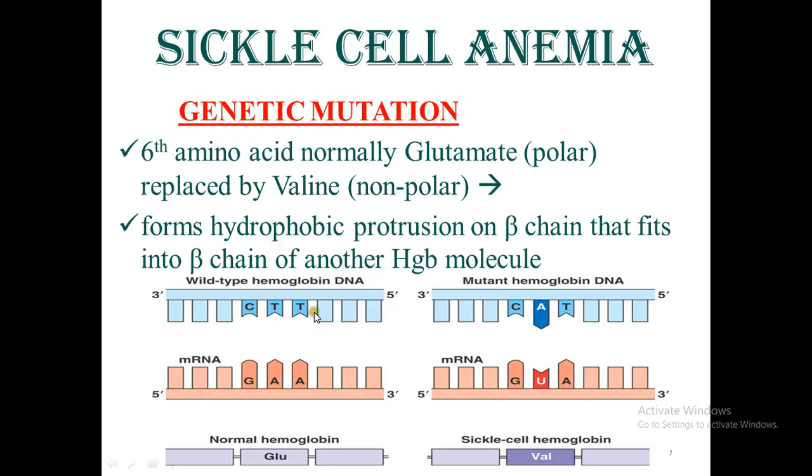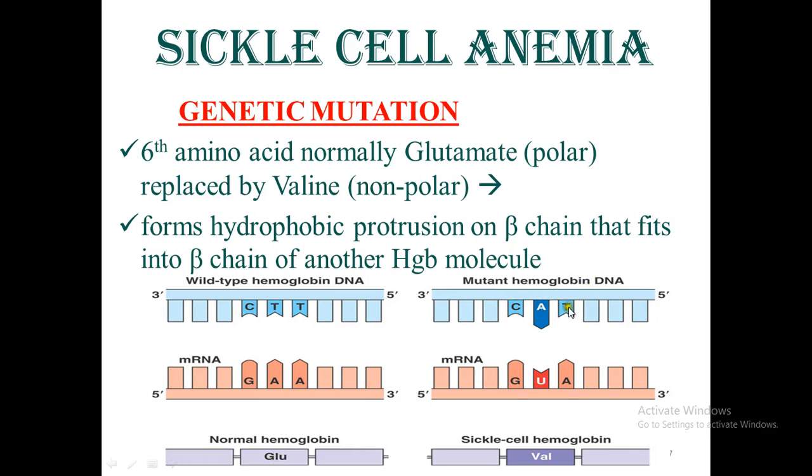As you can see, this is normal hemoglobin. This is the DNA of normal hemoglobin. At this point, what are the three nucleotides? They are C, T, T. In the messenger RNA that comes and gets attached to it, what are the nucleotides? In response to C, the nucleotide in messenger RNA is G. In response to T in the DNA, the messenger RNA exhibits A. And in response to the next T, messenger RNA shows A. So in the messenger RNA, we have GAA. Now when GAA translates into an amino acid, it is glutamic acid. So this forms normal hemoglobin.